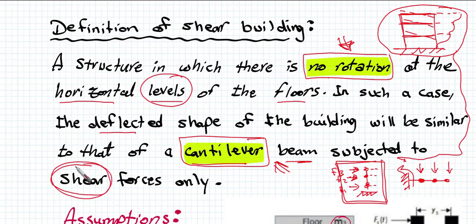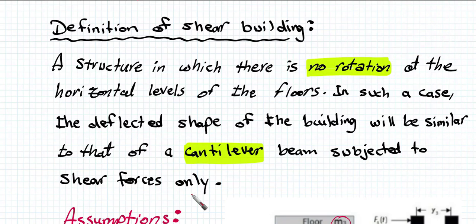Okay, it's not flexural. It is shear only, because we are expecting the forces applied to the system to be horizontal, and we are expecting that the resistance of the system, which is the different cantilever parts here, will resist these forces through shear resistance or shear stiffness. Only. That's the word, only, and what it represents here.